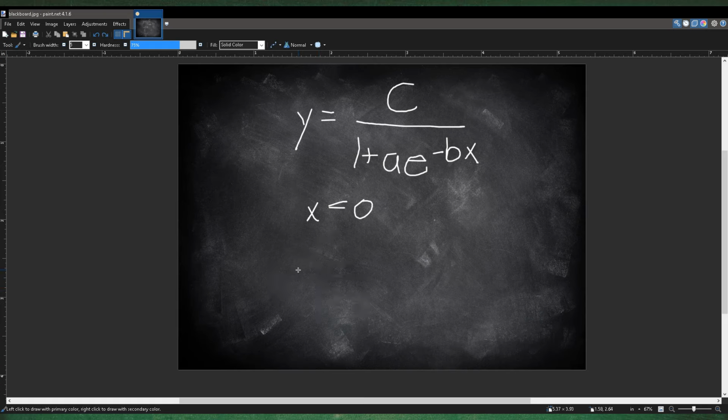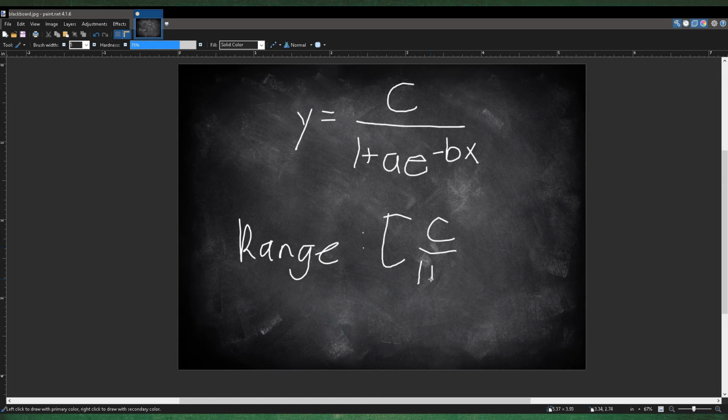And for asymptotes, there is only one asymptote. It's the horizontal asymptote, because as you see in the graph, it gets around to this point right here. So the horizontal asymptote is right here. We need to find that value. As this approaches a really big number, this would be the other part of our range. So remember our range was c over 1 plus a to c. Well, this is going to be our y-intercept, and c would be our horizontal asymptote at y is equal to c.